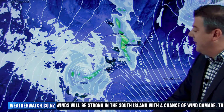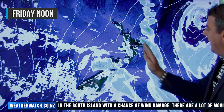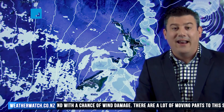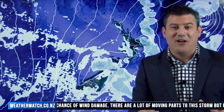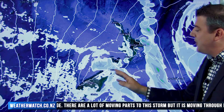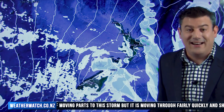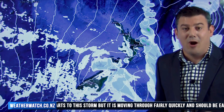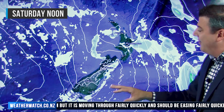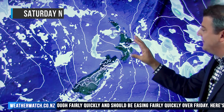It will start to ease around Southland and Otago — it's a burst of wind and rain and then it should finally fall apart around lunchtime Friday. That big area of tropical rain is moving to the east very very slowly, and a southwest change behind it means finally Aucklanders and everybody else in the upper North Island get a break from the humidity — it won't be so muggy. In the south there's still an area of rain or showers moving northwards, and it's going to be much cooler — there'll be snow on the ranges overnight, and below zero on the ski fields around Queenstown by lunchtime Saturday.